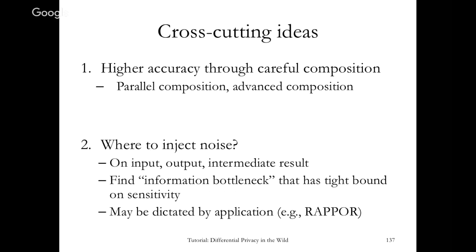Okay. And of course, the other aspect is that where you inject the noise might be dictated by the application. So with Google's Rapport, right, they really didn't want to collect the data. They didn't view themselves as a trusted data collector. In this particular setting, they wanted to add noise locally to each individual person's data, and then send that data to Google after the noise has been added and it's basically safe to release.